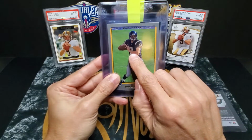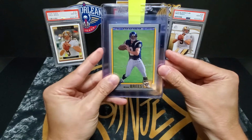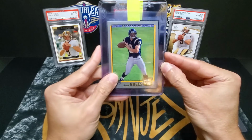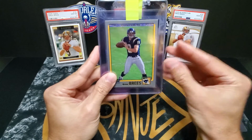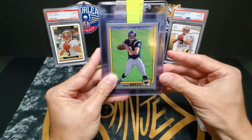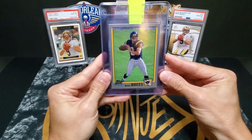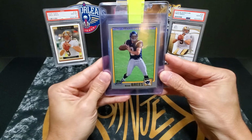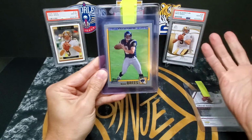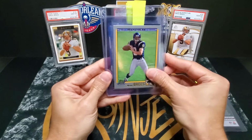There is, and you can't really see it, but on his arm here, there is maybe the very slightest little, I don't know if it's a ding, but if this one comes back a 9, that's probably what caused it. Other than that, I couldn't see anything else wrong with it, so I'm thinking a 9, fingers crossed for a 10, but either way, it's a PC card, so not a big deal.